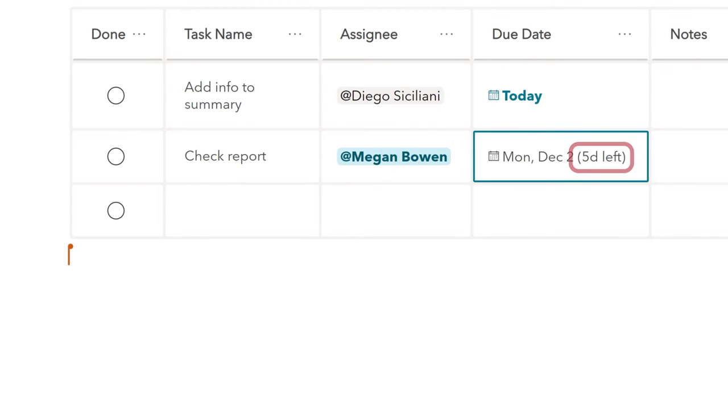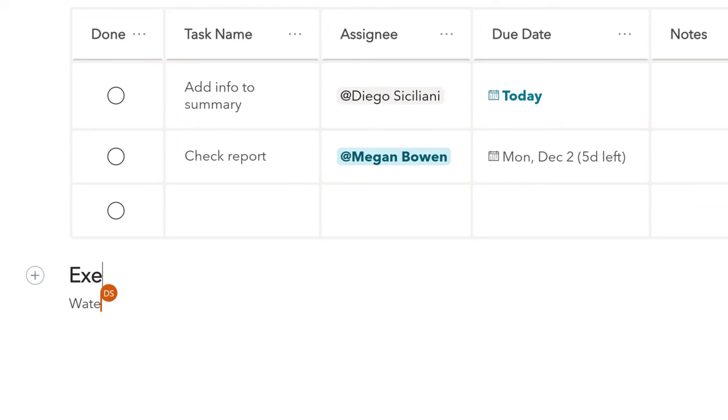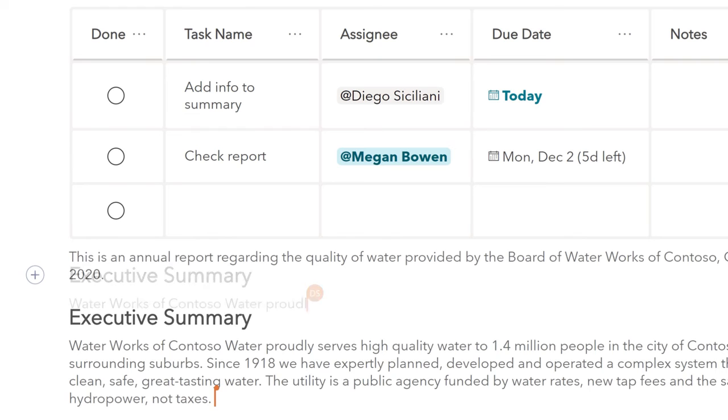and highlight overdue tasks. If you want to format the text, just right-click and a menu will pop up with contextual options based on where you right-clicked from. For example, since you're working in the text area, right-clicking here brings up text formatting options. Now you can choose Heading 1 for the title format. You and your colleagues can start typing to get your report underway. When your colleagues complete an action item, they can check it off.